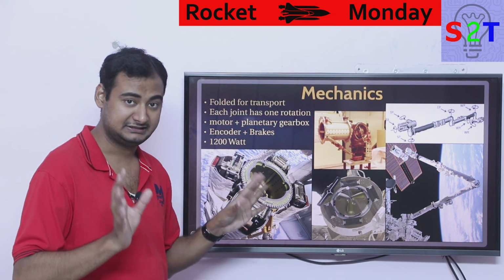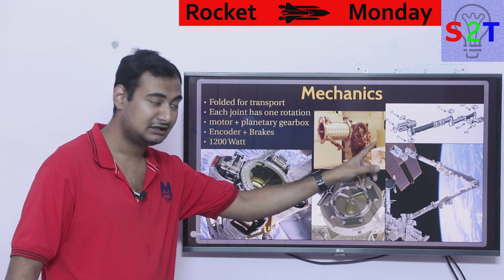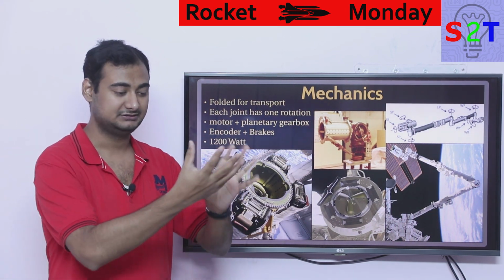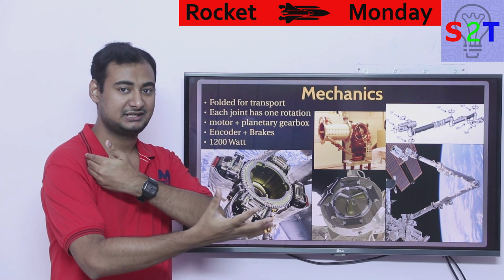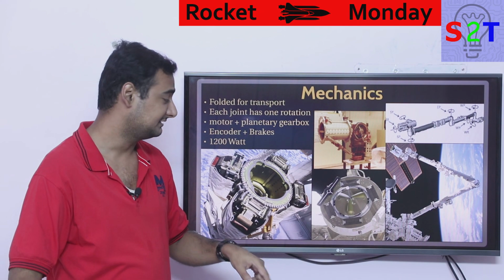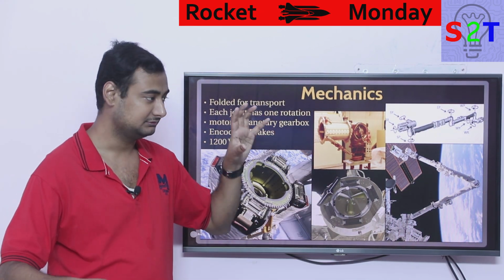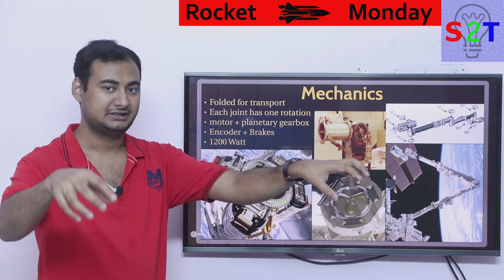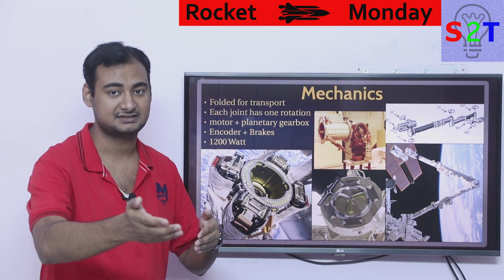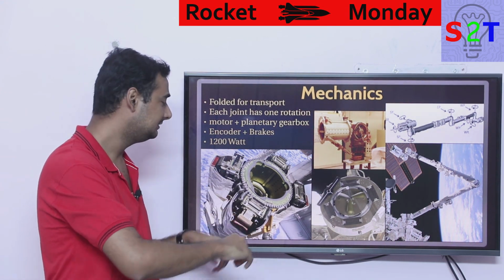At the ends of it, you either have a docking system or you have a clamp. Now the robotic arm is designed in such a way that it has a clamp on both ends. Basically it's an arm where you have your palm, and this section is also a palm. The reason it is done that way is so it can move around the ISS. The ISS has multiple of these ports, littered everywhere, so the robotic arm can go clamping wherever it needs to. It is not limited to, okay, the front of the ISS has that. If they need repair in the backside, the clamp will move one after another, coming around.